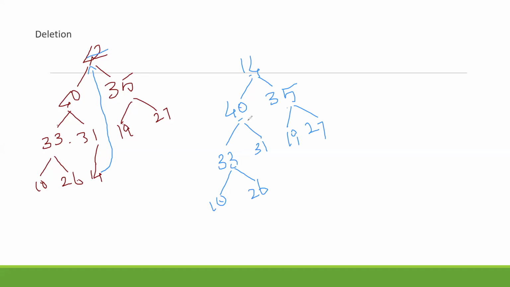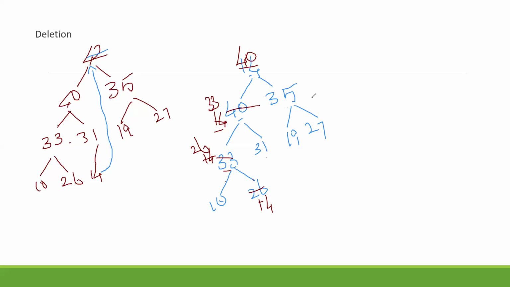So I'm making it in some colors. What I have to do, this left side I've taken, so I'm going to move left side only. This 40, I'm going to take 14 here, and write 40 here. First it will be over. Now 14, you can see 33 is there, but this is also wrong. So here I have to write 33, and here I have to write 14. Okay, that's also over. Now here 14, 10 will be okay, but 26 is the highest value here. So I have to write 26, and here I have to write 14.